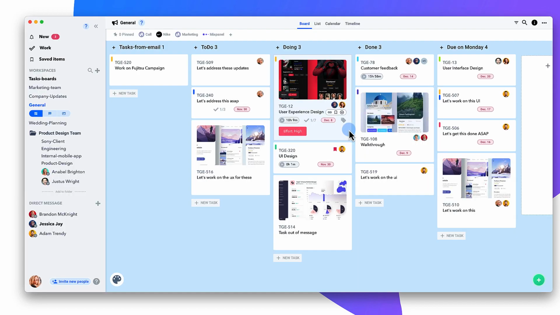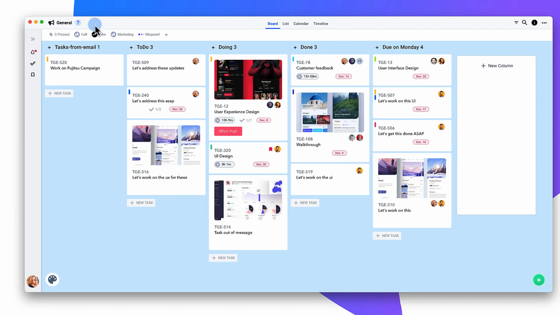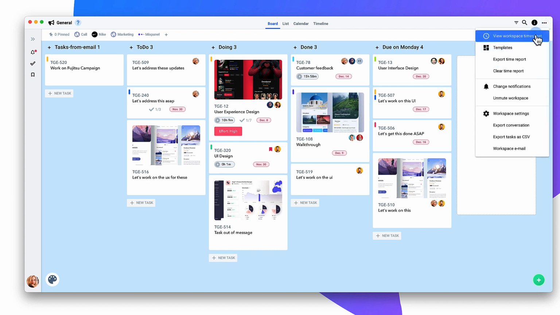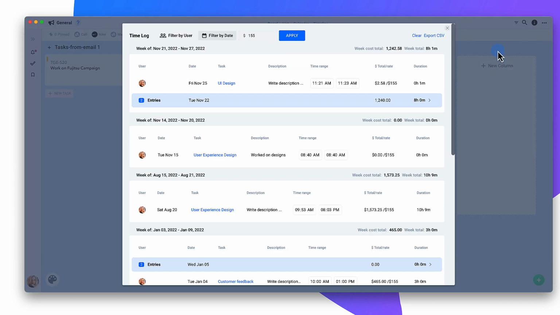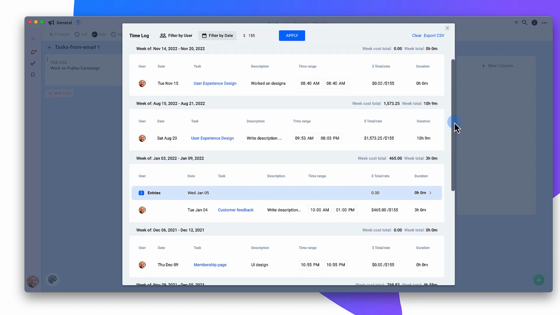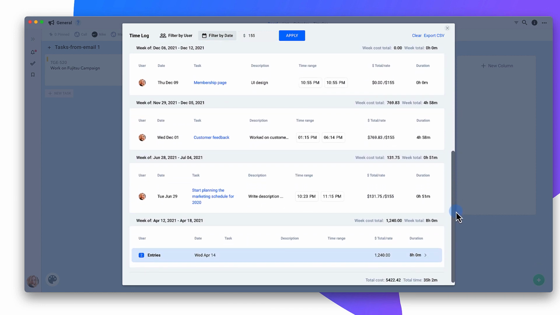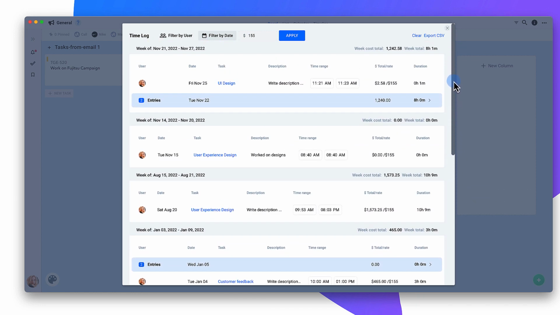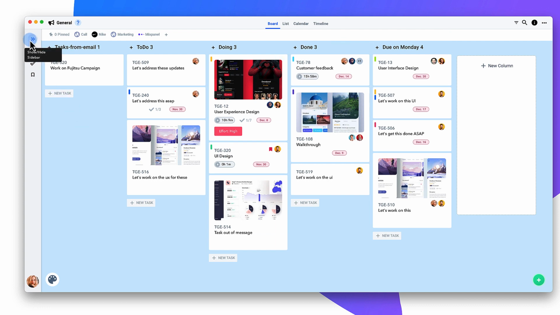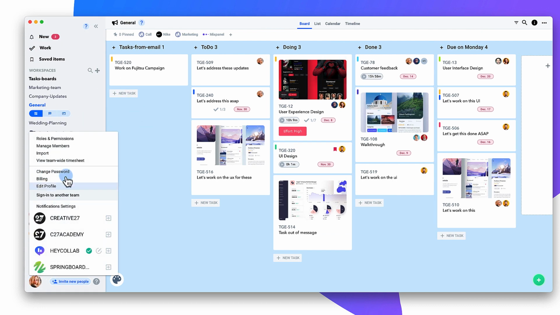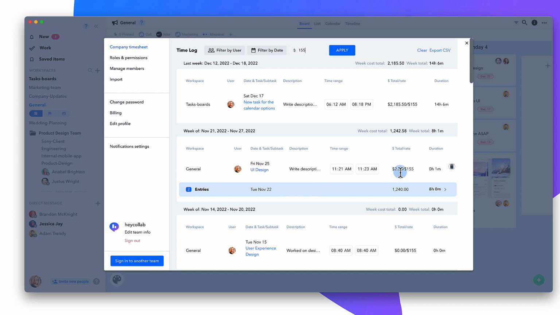Ever wonder how much time and money were spent on a project? In Heycollab, pulling a time report for your team on a specific project is easy. Access the Time Workspace timesheet here and see how much time and money was spent broken down by weeks. You can even export it as a CSV file. Do you want to take it a step further and see a similar report for your entire team, including all workspaces? Just access the company team-wide timesheet here.